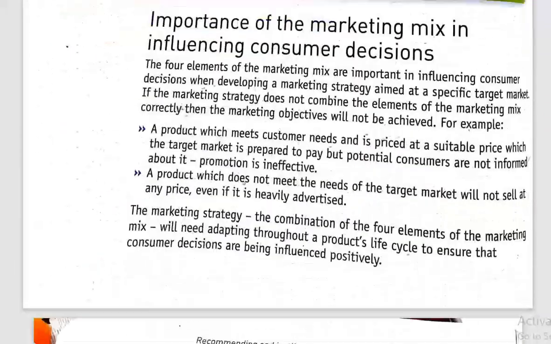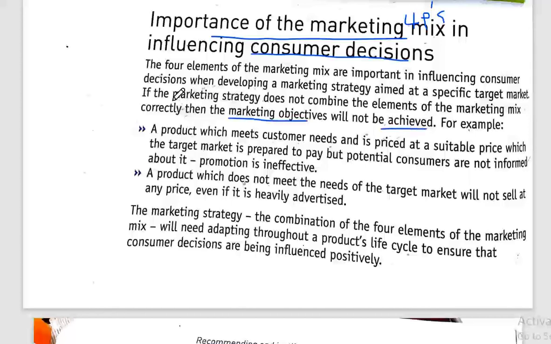So, the importance of the marketing mix in influencing consumers' decisions. We're going to see how these four P's have this kind of influence on the consumer's decision. If the marketing strategy does not combine the elements of the marketing mix correctly, then the marketing objectives definitely will not be achieved. So I must make sure that when I'm preparing a marketing strategy, it combines all the four P's in order to achieve the marketing objectives.